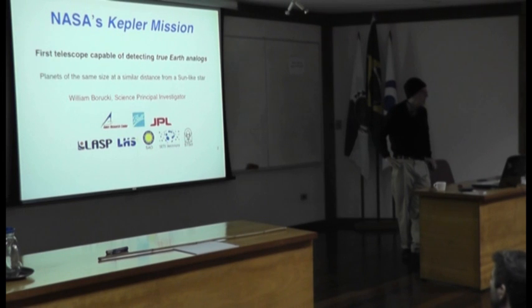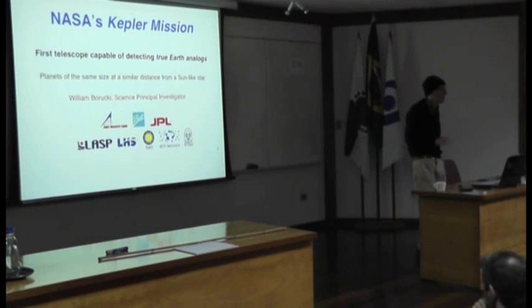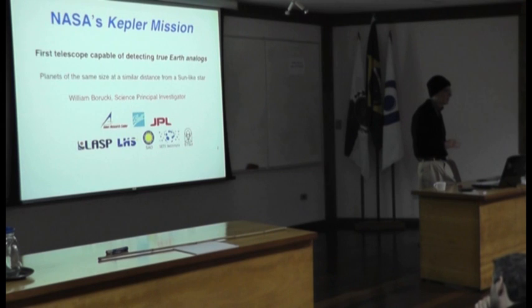Kepler is capable, if we're really lucky and it's around one of the brighter stars, of detecting a true Earth analog. We haven't done that yet because it's really the borderline case with all the Kepler data, and there's still a lot of analysis that needs to be done. But we're by far the closest in terms of size and position of anything that's been found. And we're getting very close for smaller stars of having an Earth-sized planet getting the same flux of radiation that an Earth has.